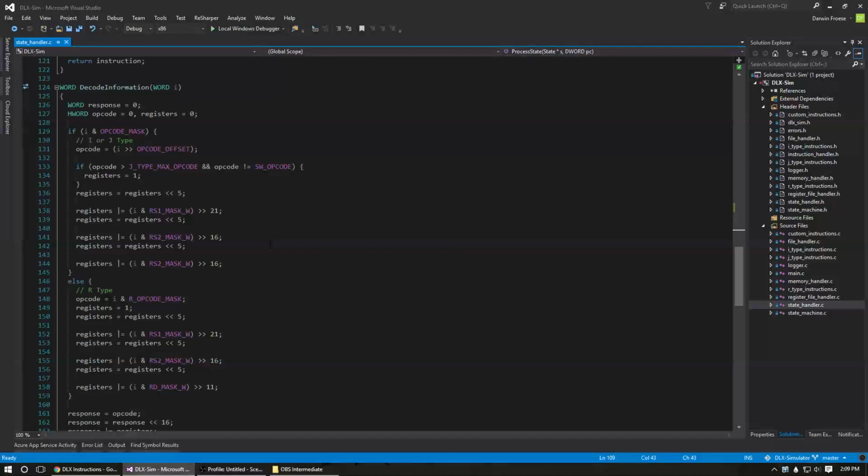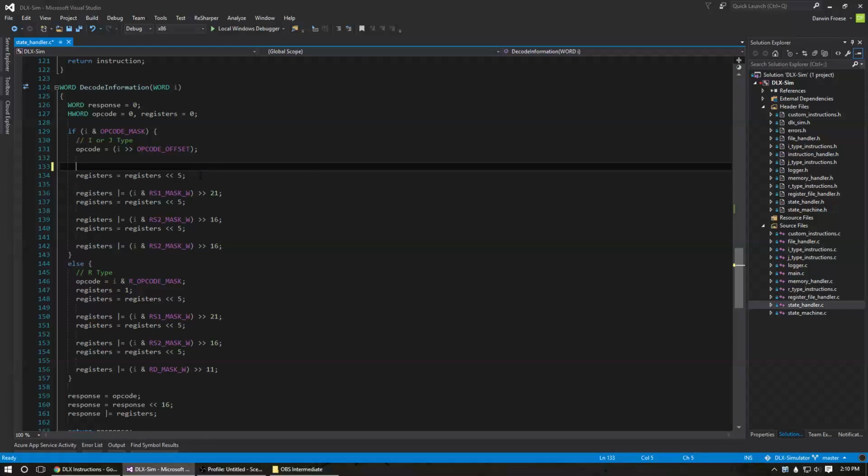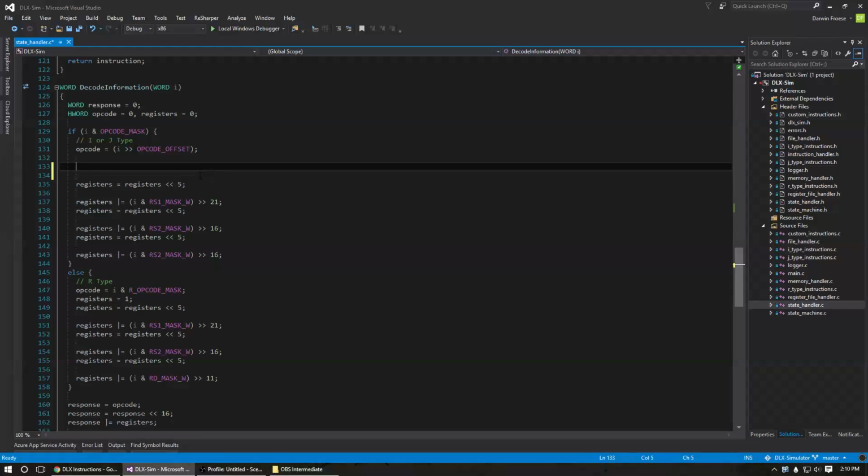So we set the write value if it's an I type and if it's a J type. So let's remove this for now.